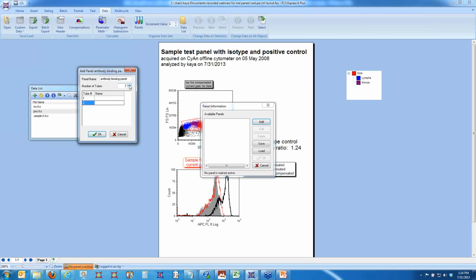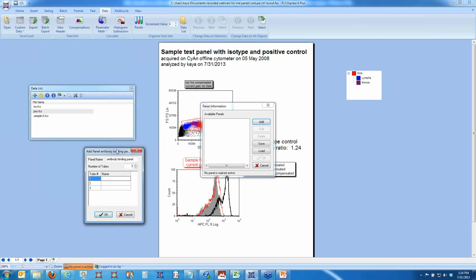And let's define 3 tubes. And here we can name each tube. Okay? So you don't need to name each tube if you don't want to. But especially when you're starting out, I would suggest giving a name to each tube because that way you'll reduce confusion when you're loading in your data files later on. Okay, and you'll know where to send each data file to each tube.